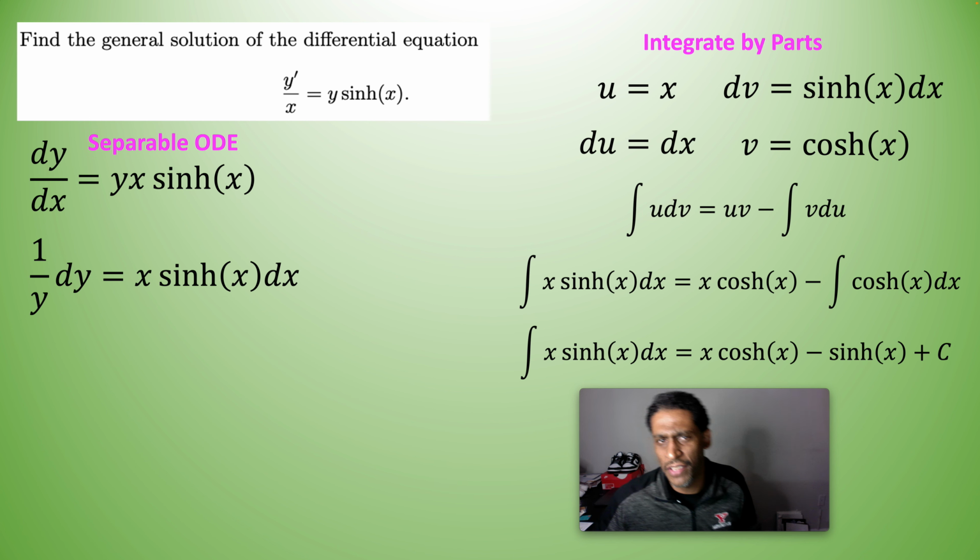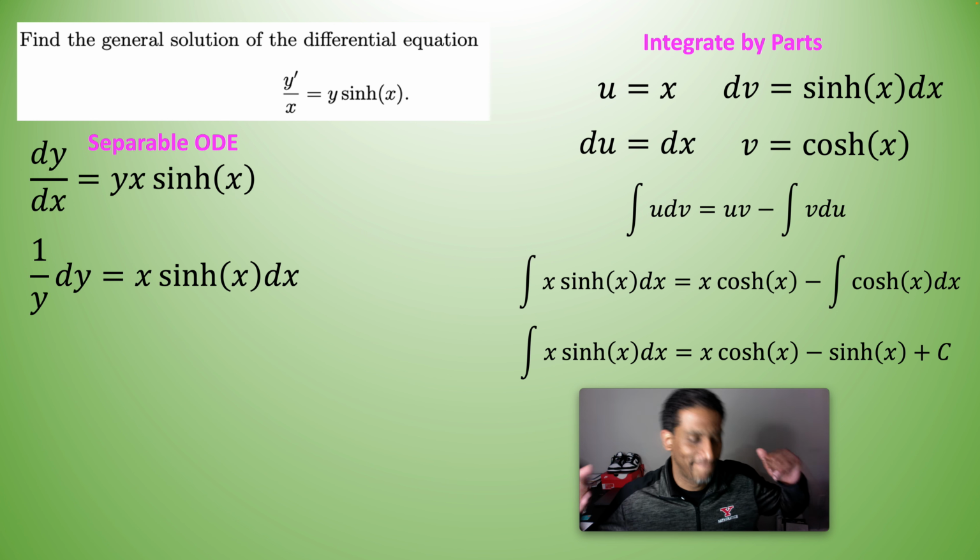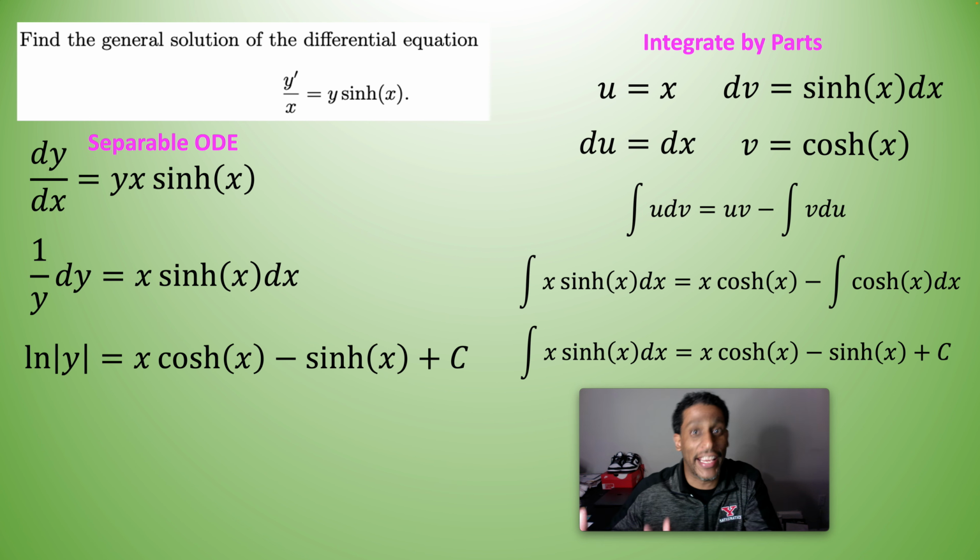What about the antiderivative of the left-hand side? What function has 1 over y as its derivative? You got it. Natural log of y. Now, technically, both sides have a plus c, but we're just combining them on the right-hand side here. We're almost done. When you're getting a solution to a differential equation, you want to have y equals. What's the formula for the function y that solves that equation? And so that's our job now, solve for y.